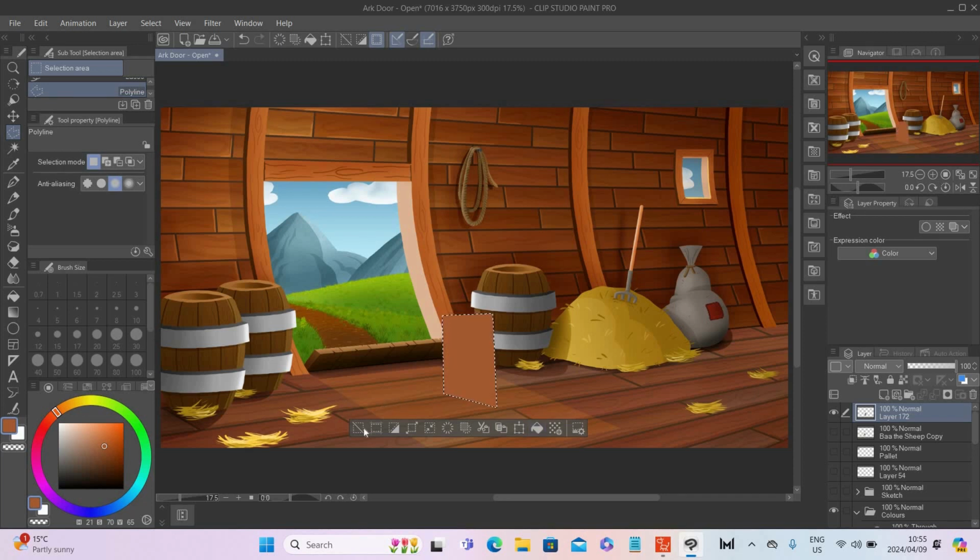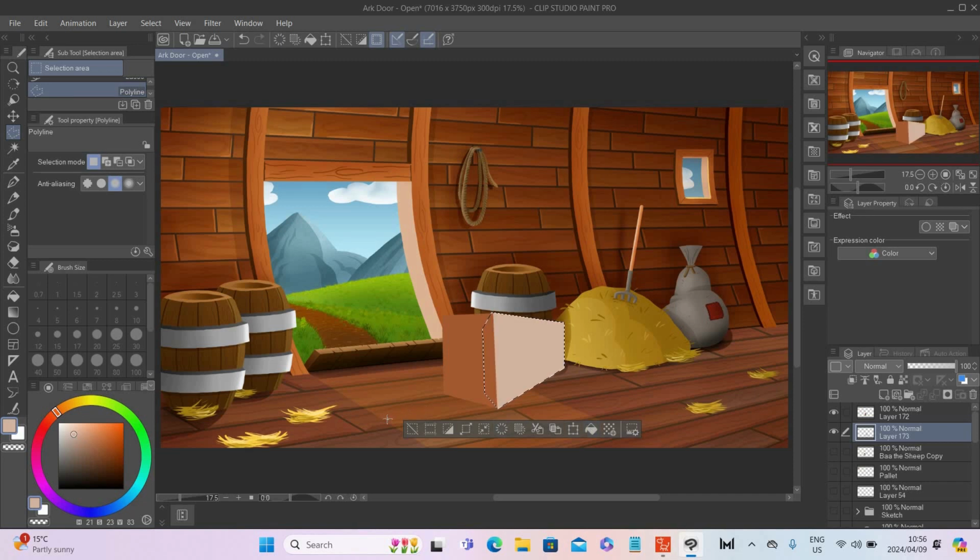There you go. Let's create another layer. We're going to draw behind that. Let's make it a little bit darker. No, wait, let's make it lighter. I want to show you guys something. So let's make it lighter, and then we continue again. Let's draw something here and we fill it in.